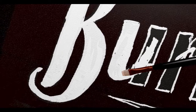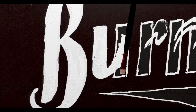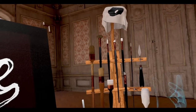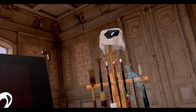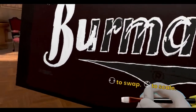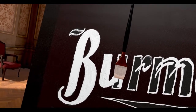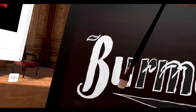I need to fix that U. I'll probably have to come back with the black. There's a bigger brush. Let's see what big brush we can use. Oh wait, I forgot to show you something. All right. So I can make the brush bristles bigger like this. Dang, that's kind of cool, right? Let's keep it like that. See if that helps make us go faster.